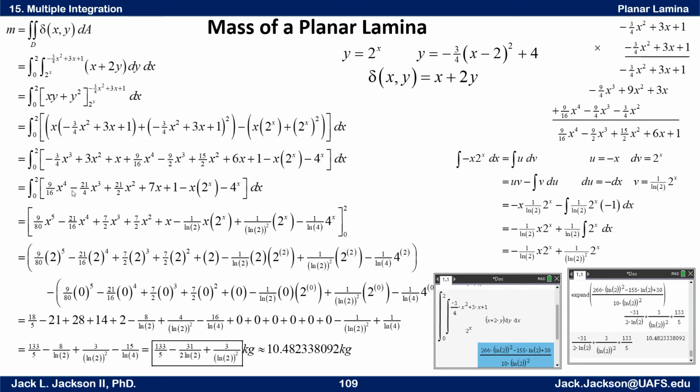Now, the first part of this, from the beginning to the 1, that's just a polynomial. So that's pretty easy. Let's do that. Find an antiderivative now when we integrate with respect to x. So the powers are just going to go up by 1 and divide by the new power. So this goes up to power 5, divide by 5. 5 times 16 is 80. So that's the new denominator there. 9 80ths times x to the 5th.